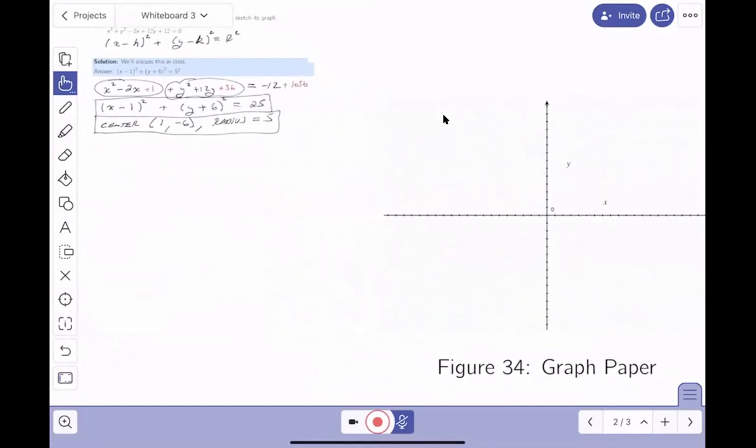We're going to do one thing at a time. So suppose what are you going to do first? Well, I want to plot the point. What point do I want to plot? The center. And what's that going to be? 1, minus 6. Again, if you have graph paper, it should be relatively easy to do that. It does require counting though, but it's not a lot of counting. All right. So the question is, did I move 1 to the right and 6 down? Well, let's take a look at it.